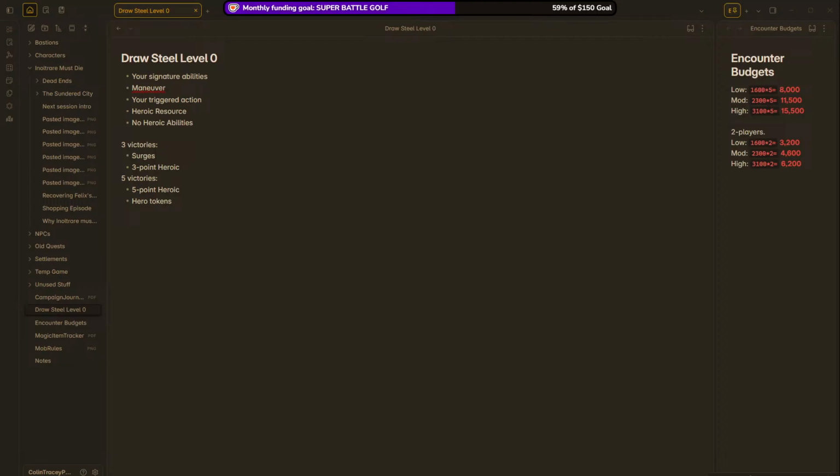But the way Fate works is they use keywords. They're called aspects, and they're effectively keywords. So you might have, let's see, what's a good aspect? You might have an aspect, let's say you're a fighter, right? Let's say you're a human fighter. You might have the aspect of raised by farmers. Okay? And that's a keyword.